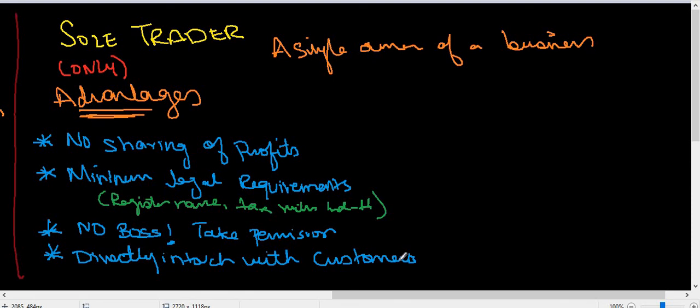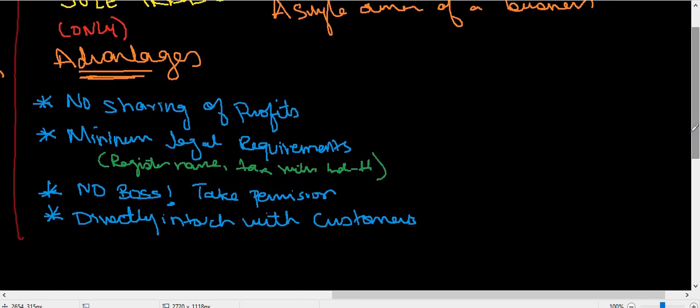But if you're a small organization, you've got a small restaurant somewhere, you've got a small bakery somewhere, it's very easy to directly get in touch with the customers, talk to them, take their feedback so you can work on those feedbacks. Next point can be, like I've said, the profit is already there.